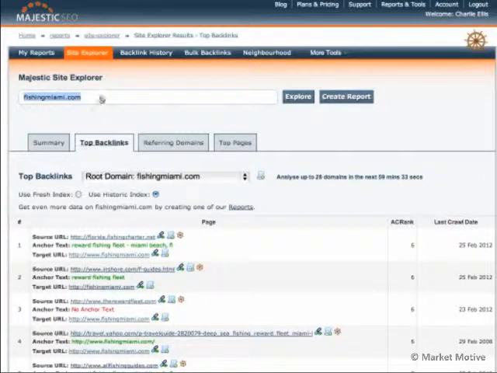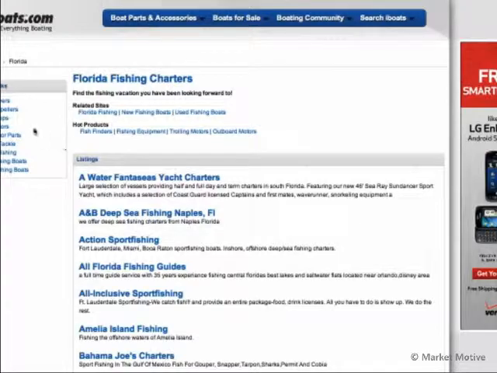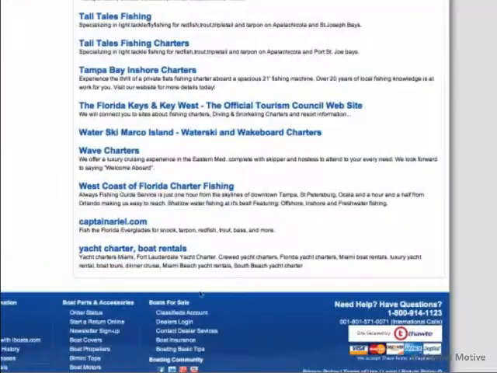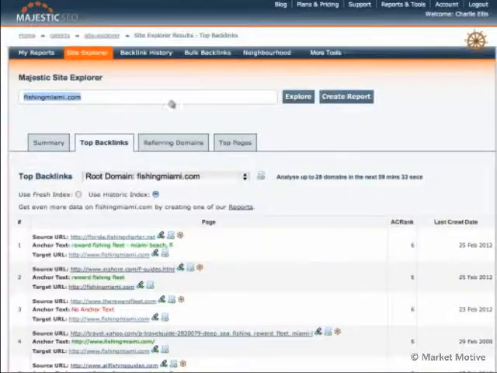When we open this one up, florida.fishingcharter.net, we can see this is where they're linking to lots of people, and that's their top link. So we can probably get this link pretty easy. We can go through and find where they offer advertising or see where they offer a listing here in the bottom. I would search for advertising or search for classifieds account maybe. Open up account here and see what it takes to add one of these links because these look like really, really great links that we can probably get for a reasonable cost per acquisition.